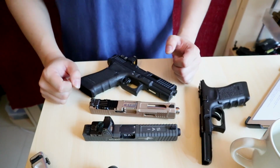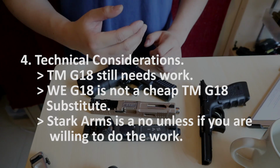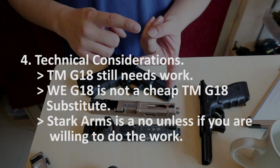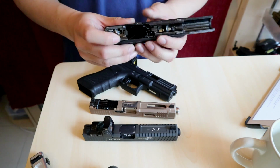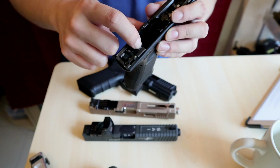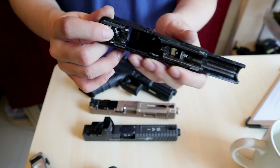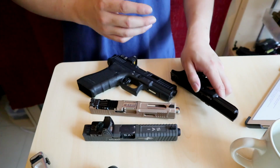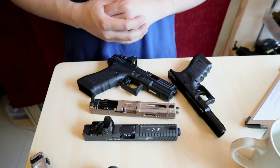And fourth and final point is technical considerations. A Tokyo Marui Glock 18 does need a bit of work, like getting rid of light striking, making the Glock 18 sear disconnect a little bit easier, which is basically doing this. That's the Glock 18c sear on the top side. Make it disconnect easier, and also using a steel hammer in the future will probably help you out. It's because the stock hammer can snap. All these problems are relatively easy to solve, and you can find out how by Googling for a few minutes.